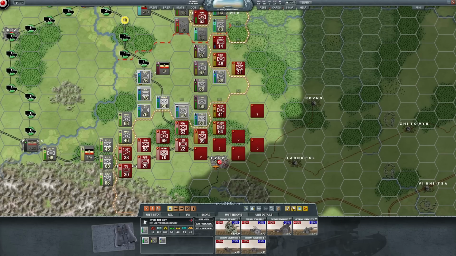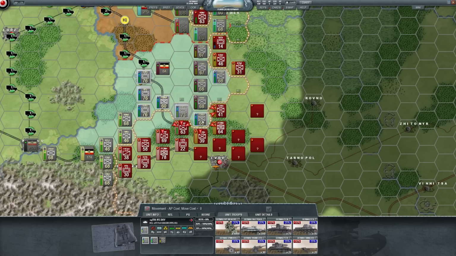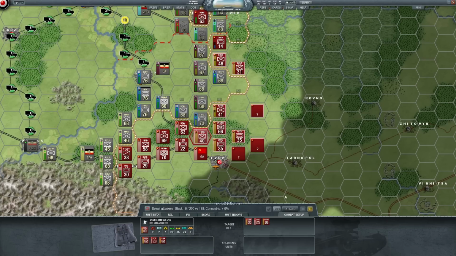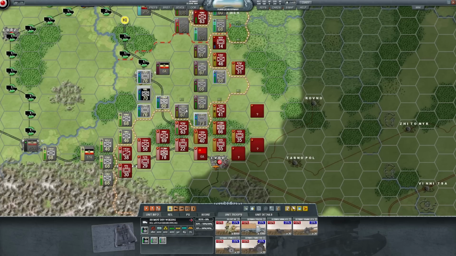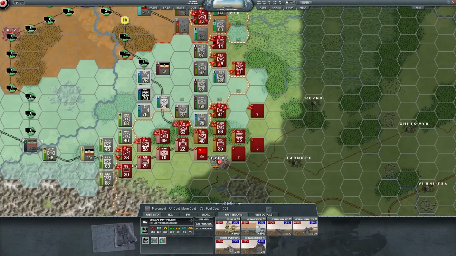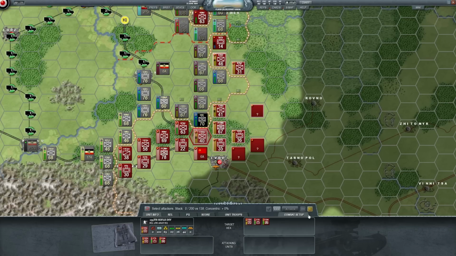Okay, and now the name of the game is take this stack and just push in as far as we can go. We'll see how far we can get. Do I want a third one? No, I think I will get the SS in there. They're a heavy combat group. Let's get them in the fight.